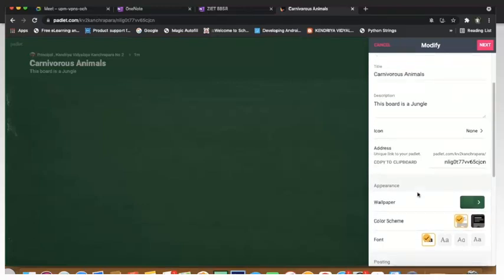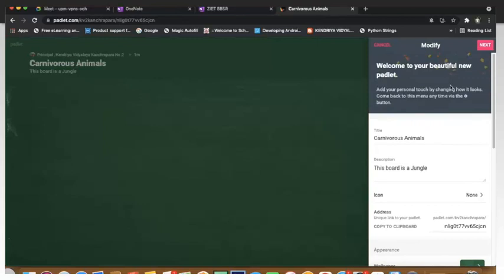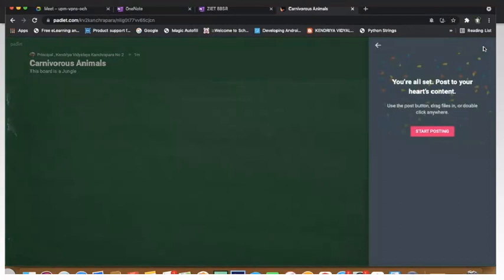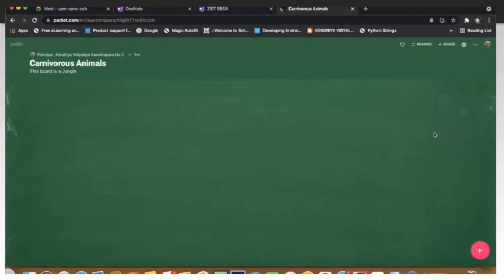So there are many other settings that you can go through yourself and find out what they are meant for. Now after setting all these things, you have to click on the button called next in the top right. There is a red button called next. Just click on this next and you are set to go. Then you can start posting on the board. Just click on start posting and you will be started with the option.